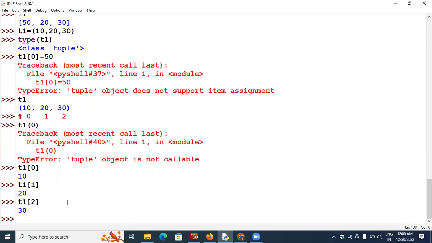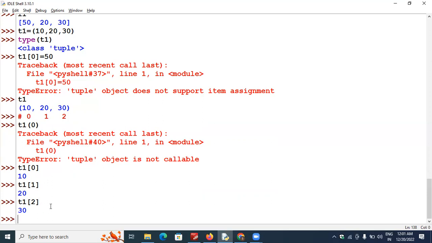This way we are accessing the elements, and that's why these are called an ordered collection of elements. 0 means 10 is coming, 1 means 20 is coming, 2 means 30 is coming. That's why these are indexed and ordered. One after another we are retrieving and displaying, with the help of index 0, 1, 2.